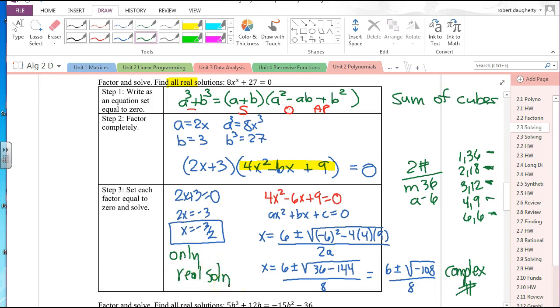Now, one thing I'll go ahead and tell you, and you can just know this, is that anytime you factor the sum of cubes, this term right here, this quadratic, it will always have complex solutions. So there are no real solutions to that. So if you ever get to sum of cubes or difference of cubes, and you're setting it equal to 0, know that this quadratic term only has complex solutions. So your only real solutions will come from the linear term that you see here.